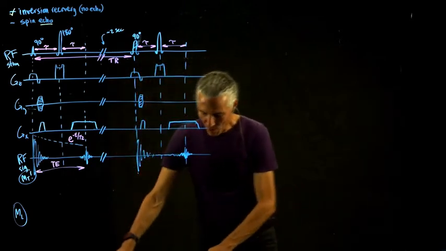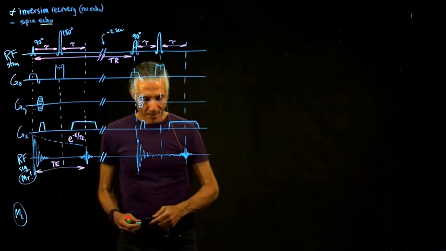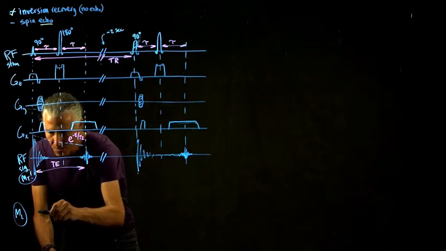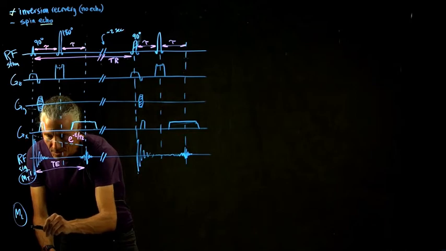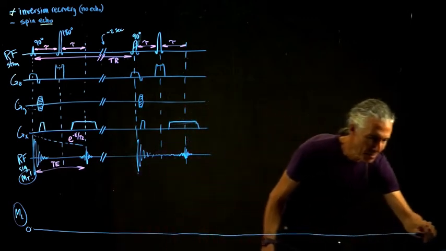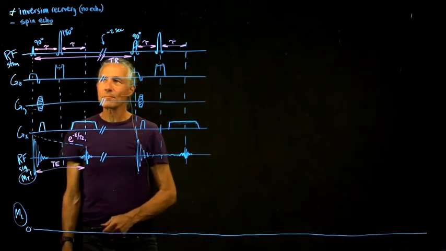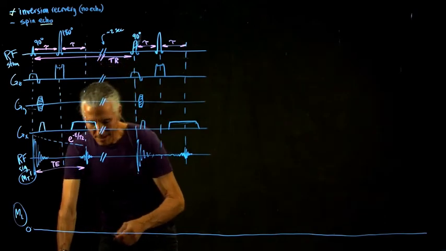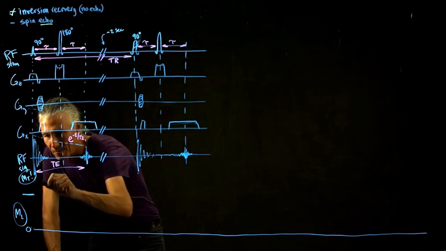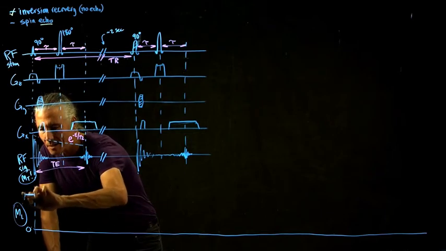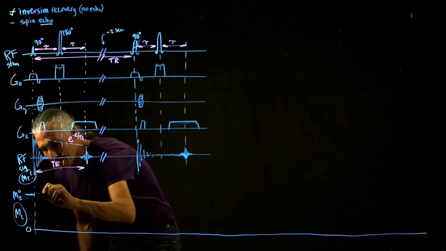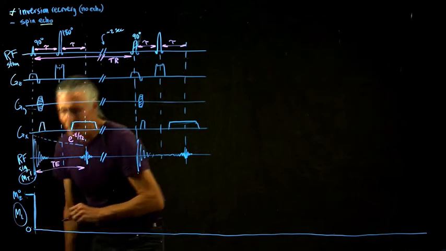So one of the homework assignments is to figure out the following. I'll put the 0 down about here. So now I'm going to draw out a graph all the way to the end there of the longitudinal magnetization. We're going to start at the very beginning at MZ0, because we're assuming that we're starting before anything happens. So this guy is MZ0. And then we do a 90. So there's our 90, goes down to 0 transverse magnetization.